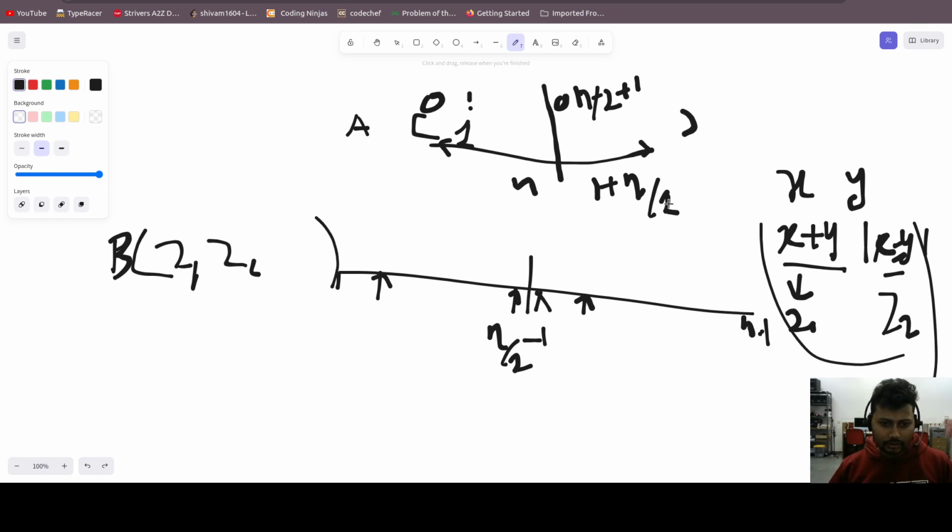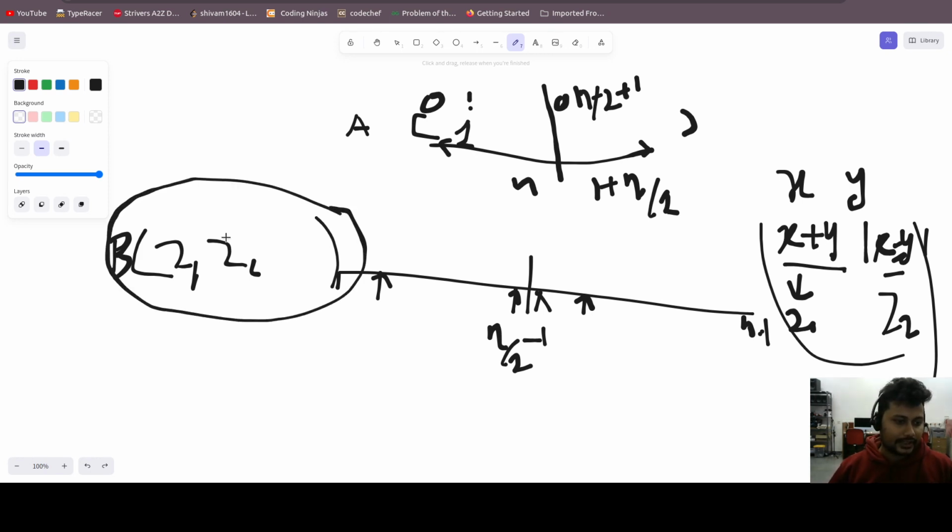We iterate over all the points x1, x2, x3, x4, and perform the same operation with y1, y2 that we chose in the second part. We get this array b, and after getting it, we randomly shuffle all the elements of b, so we get a new b dash.